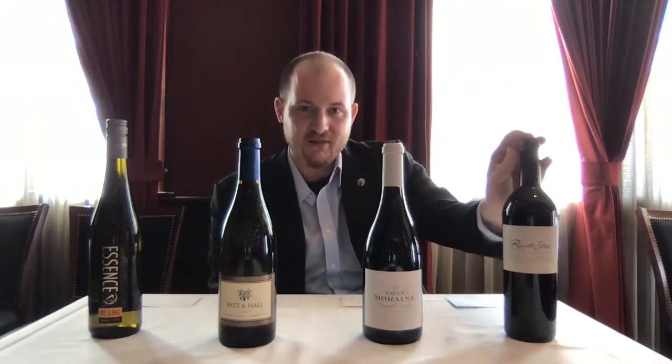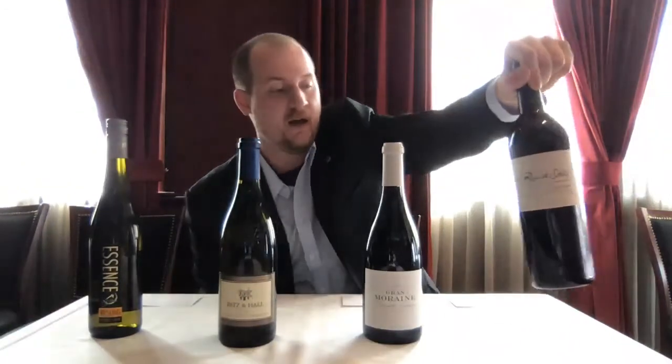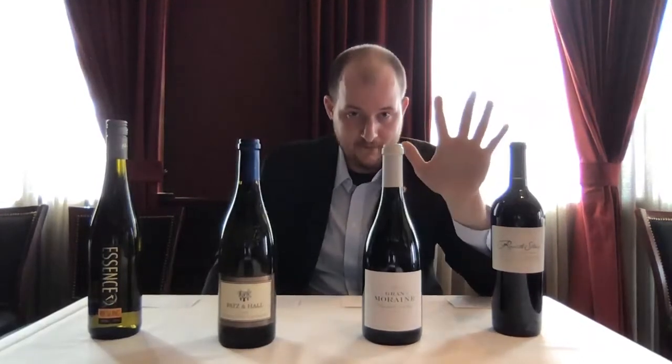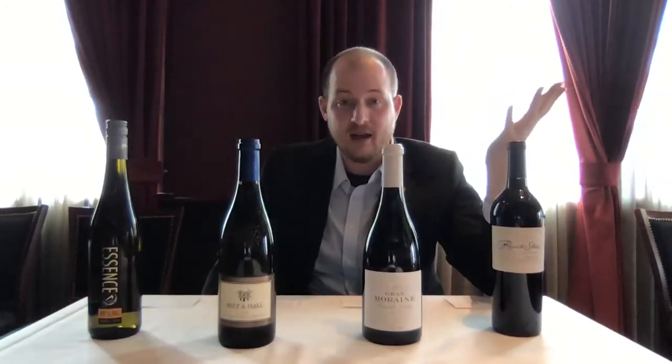And then moving on to our fourth wine, this will be, of course, had to choose a Cabernet Sauvignon. This is the big boy, if I may call it that. So this is Rootstock Cellars Napa Valley Cabernet. This particular bottling happens to be a blend of all 5 Bordeaux varietals, the noble varietals, those being Cabernet, Merlot, Malbec, Petit Verdot, and Cabernet Franc.